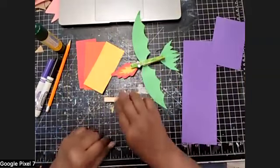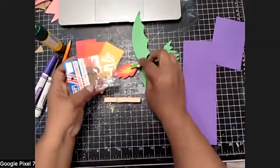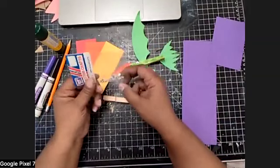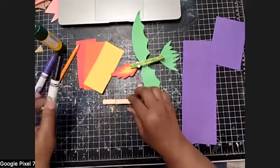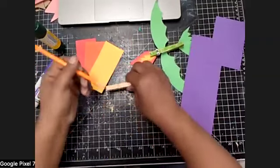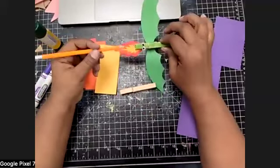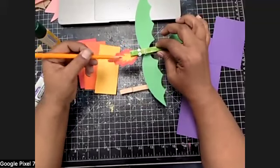Of course, you need a clothespin, some wiggly eyes, really tiny ones. Now, these are small, but I have found even some smaller ones. So I'm going to have to open this bag to make smaller dragon eyes. And, of course, your marker and your pen, or your pencil, really. And I'll use a marker to make sure you guys can see the lines on the film, in the tape, or whatever. Anyway, so you're going to start by making your fire.